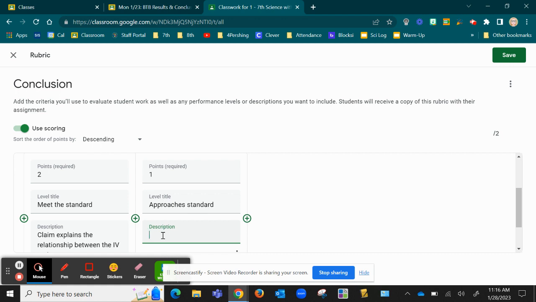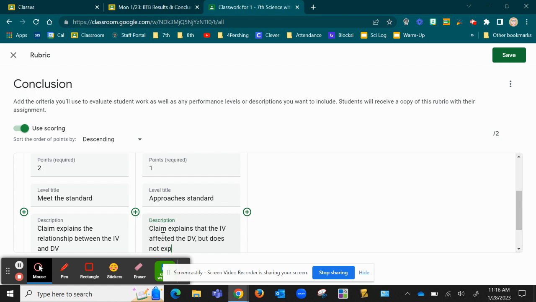So I'm going to say that the claim explains that the IV affected the DV, but does not explain how. And I may put that in bold just so they can hone in on that.